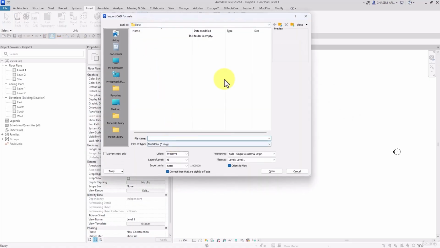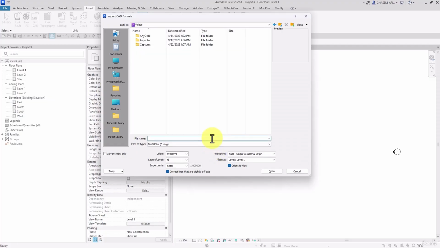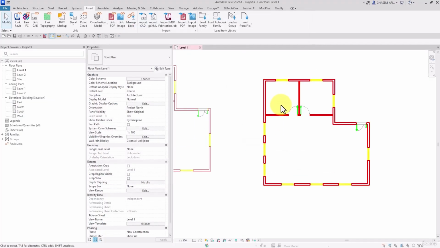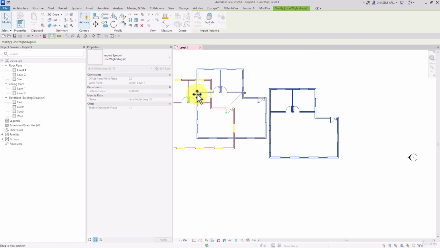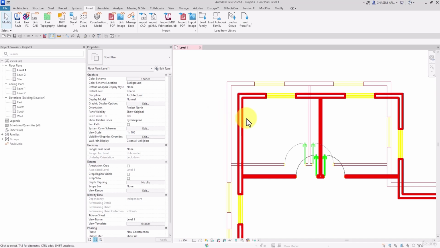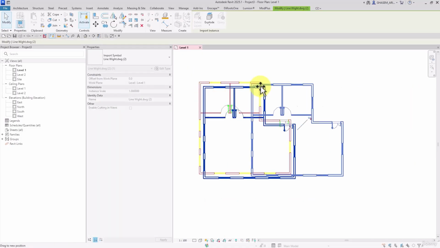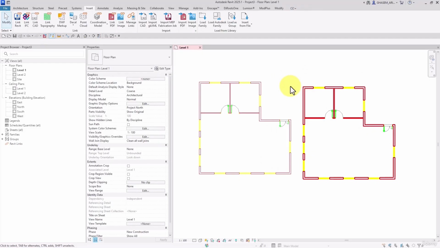Anyway, we import the file again and let's continue. I must copy the full file path and then open. Watch this. The line weights are changed based on the specified values in import line weights and the color numbers. This is very useful for when you are importing some 2D details into your files and then you want to specify different types of line weights for the layers.